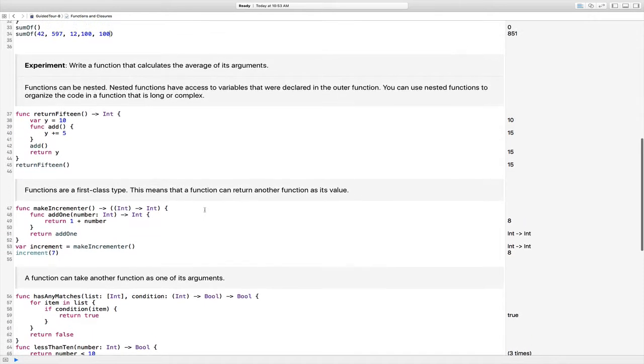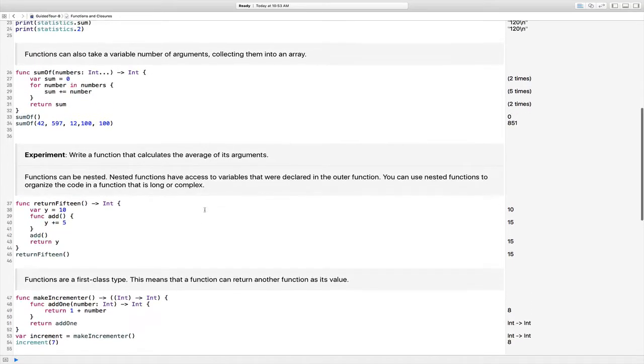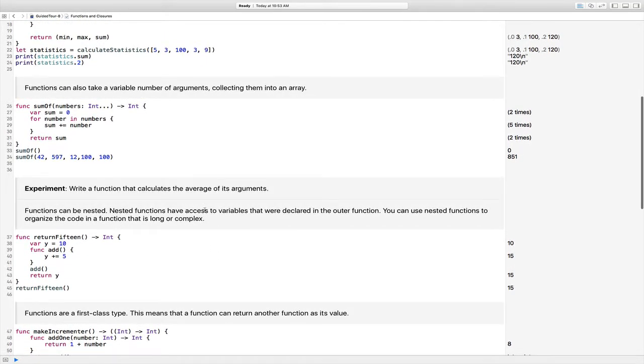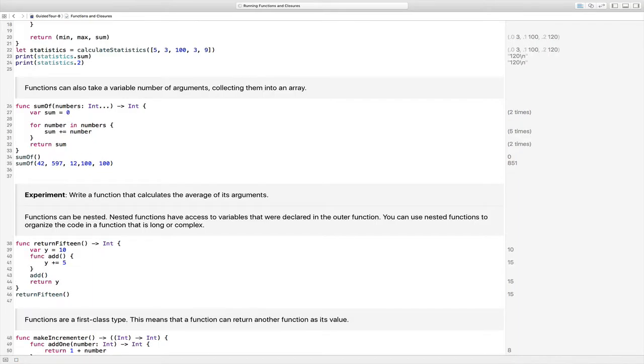So, experiment: write a function that calculates the average of its arguments. Well, we already have sum, and we're going to need sum, right? Let's say, and I'm just going to kind of wing it here. I've played with this before, so this is not the first time.